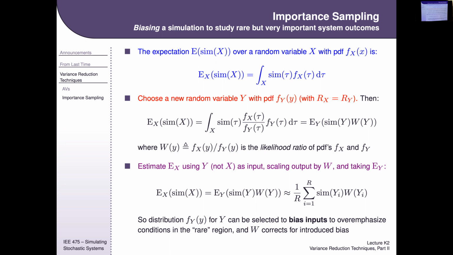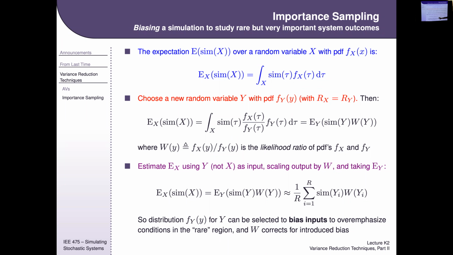So basically what we're saying is the signal to noise ratio of nuclear meltdowns is low. So I'm going to imagine I went into a universe where there are meltdowns all the time, and from that universe, I'm going to say how many meltdowns there are. Given I know how weird that universe is, I can rescale those meltdowns to figure out how many meltdowns there would be here. That will allow me to run 10 replications in the bizarro universe instead of 1,000,000 replications here. And that's what we do here.